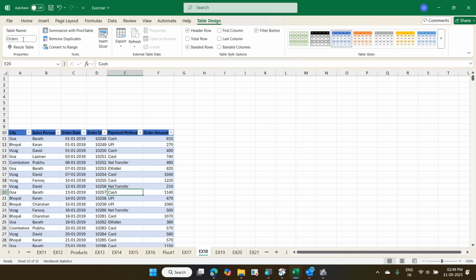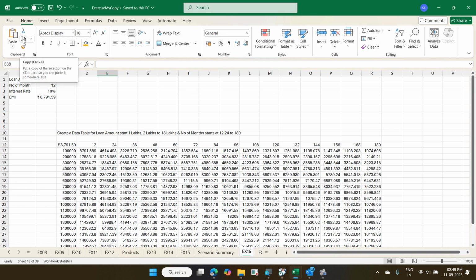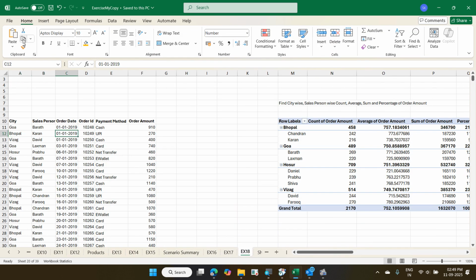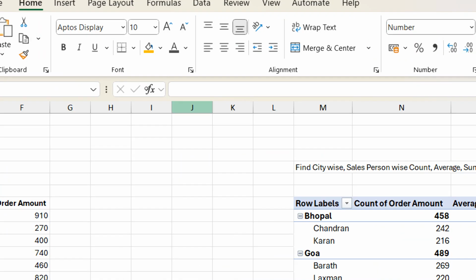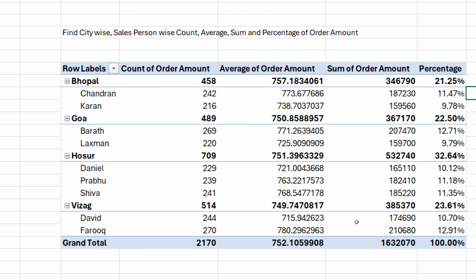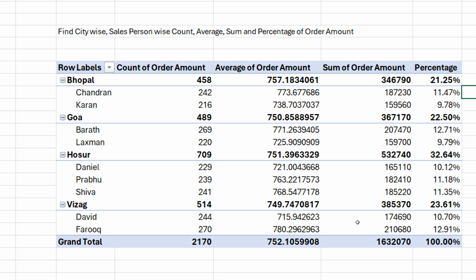Based on this table, you are going to create a report like this. Find city wise, salesperson wise count, average, sum, and percentage of order amount. Each city, each salesperson.